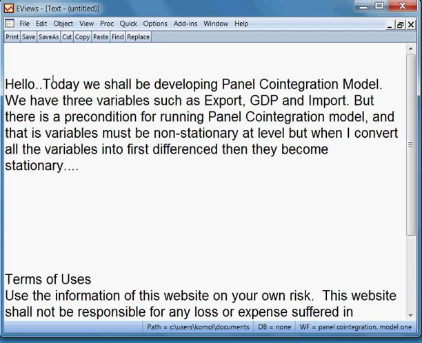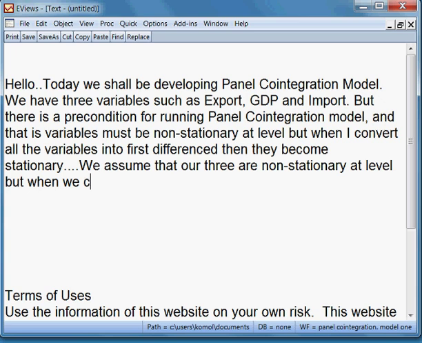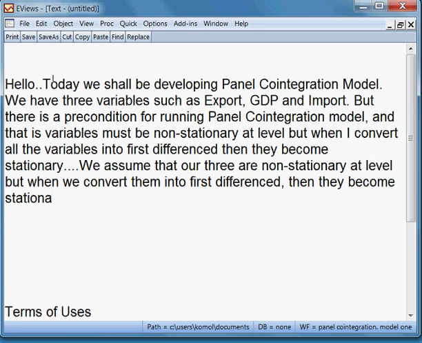Okay, and here we assume that our three variables, export, GDP and import, are non-stationary at level, but when we convert them into first difference, then they become stationary, right?